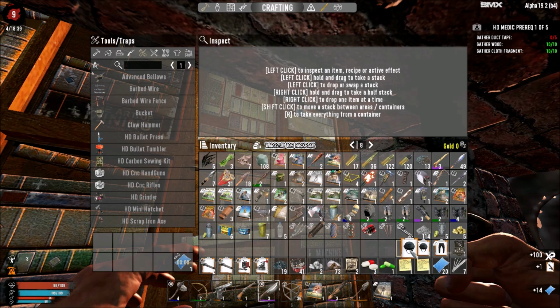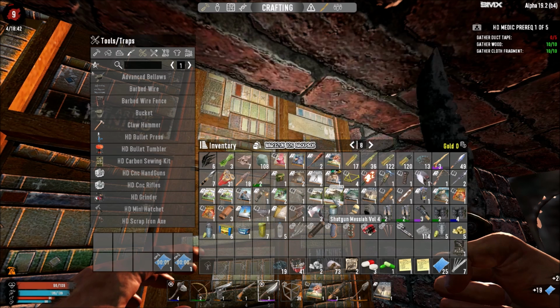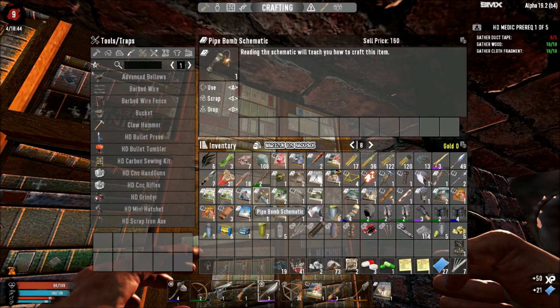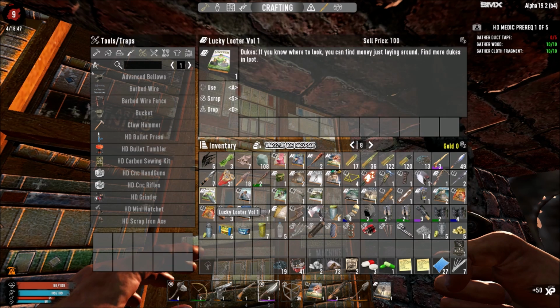Okay, I need to make sure it actually shows over here that we don't know it, read it, and as soon as we know it, we scrap it. Scrap, that's pump jacks. The sooner I can make pump jacks, the better. That's a free source of stuff. Okay, you can craft shotgun slugs. Fire bomb. This one is shots to the leg with arrows will slow down your opponent. Nice. Find more junk in loot, which means higher quantity. Thank you. Especially before we loot that community trader.